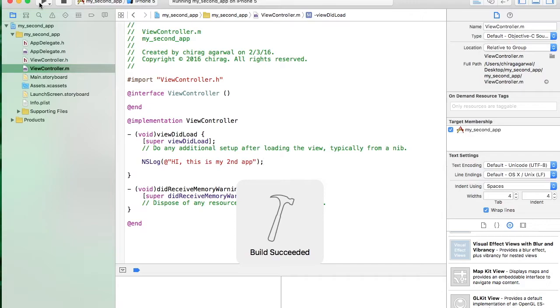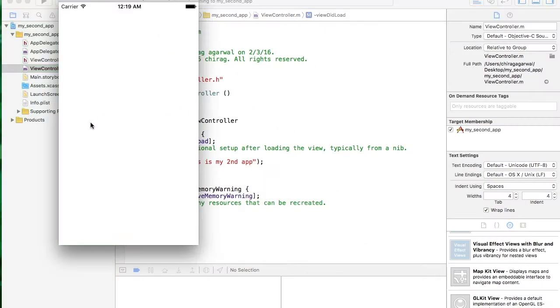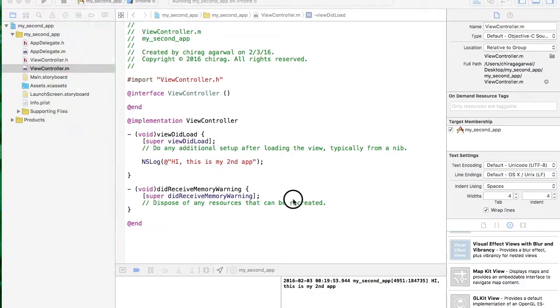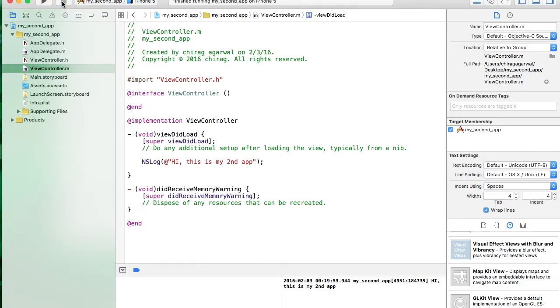No problem, we can run it again. As soon as the application gets loaded, this will get printed out. This is my second application. So in our iOS SDK, we're going to be using NSLogs to print out our statements, and with NSLog you can also print out your variables or whatever you feel like.